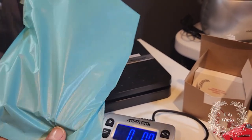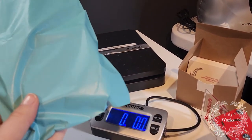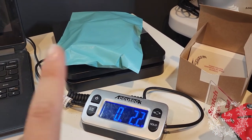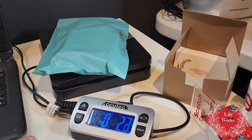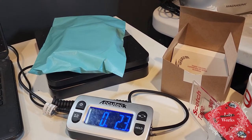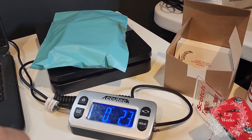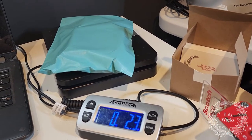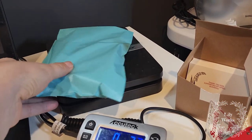This is the Koisin bolo tie that I packaged up. It is in that black box and it was less than four ounces, and packaging doesn't really add a whole lot, so it's still less than four ounces going first class. Anything less than 16 ounces can go first class. Like I said, it's not insured, but it is the cheapest rate. First class USPS is the cheapest way to ship jewelry right now.